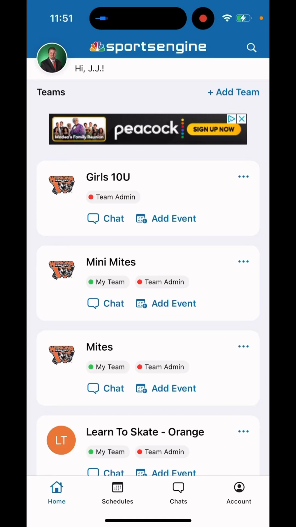Parents and coaches RSVPing on SportsEngine allows program leaders to effectively plan and organize team activities, practices, and games. By indicating your availability or unavailability for each event, coaches and team managers can make informed decisions regarding roster selection, practice drills, and game strategies. It also helps us ensure that we have enough coaches, equipment, and resources to provide the best possible experience for everyone. This video will show a couple of ways to use the SportsEngine app to quickly and easily RSVP to a practice, game, or other event.